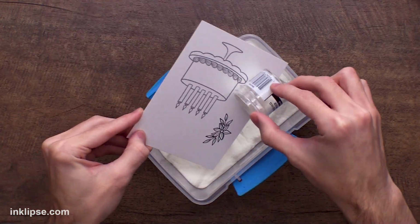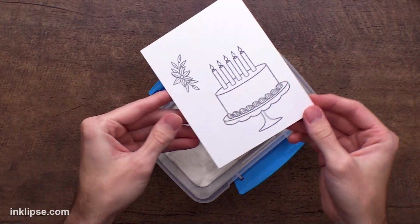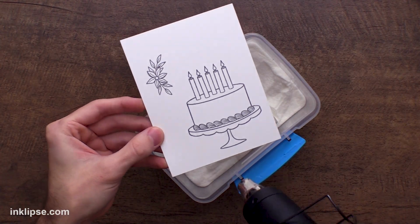And that black ink takes a little bit longer to dry, so to set it, I'm just throwing over a layer of clear heat embossing powder. And the layer of embossing also helps to stay inside the lines while we're doing our watercoloring. So I'll heat set this until it turns clear and shiny.